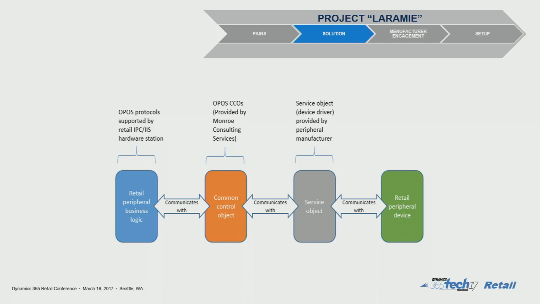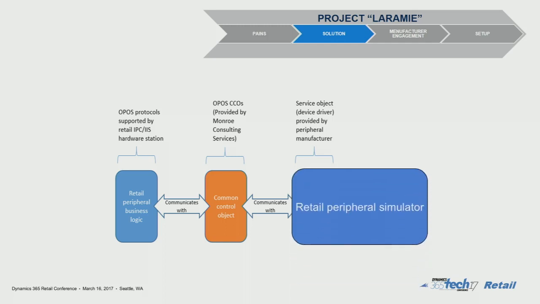And then a service object or a driver is provided by our device manufacturers, and that communicates with the retail peripheral device. So there's a lot of areas along the way where things can go wrong there. And Dan's shaking his head. He's been there. So we first created the retail peripheral simulator.